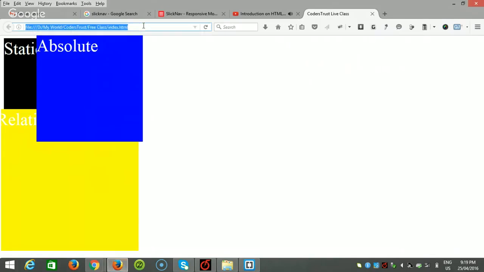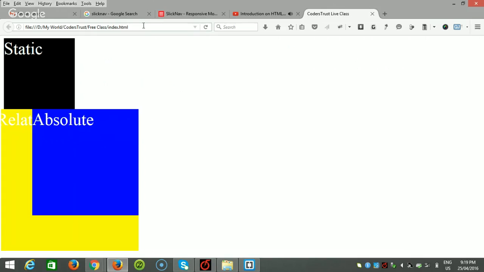So there is an interesting thing: when the absolute is put in another relative box, that means the parent of the absolute box is relative, in that case the absolute box will not stay outside of this parent. It cannot move anywhere. The limitation or the area of this absolute is actually its parent.